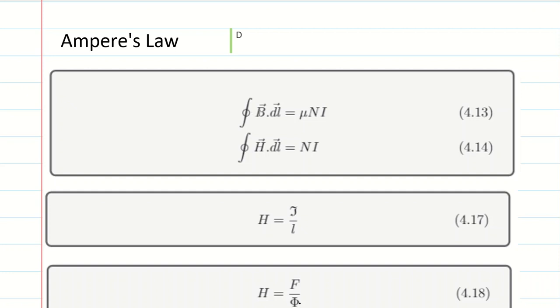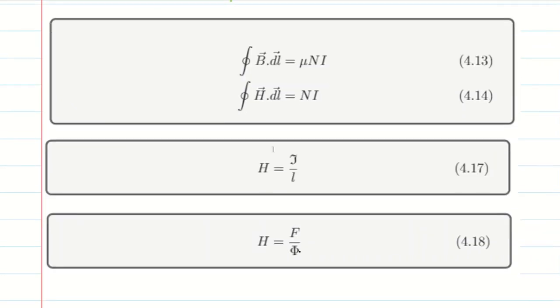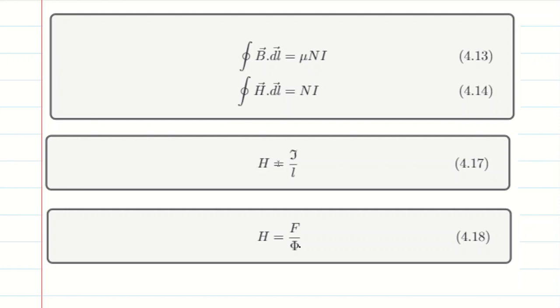If we add all B times dl in a closed loop, it should be equal to this one. The unit for this one will be AMF, and this is also our MMF. Times mu, it should not be that. This should be MMF on the H, magnetic field intensity. Another way to solve for the magnetic field intensity is to divide that AMF by the length. It's derived from this one. If it's a straight line, or if you know the total length, then you just divide it to the other side, and that will be H dl. It's just a dot product. If H and dl are perpendicular to each other, then it will be cosine of 90, which is 0. Then they should be parallel.